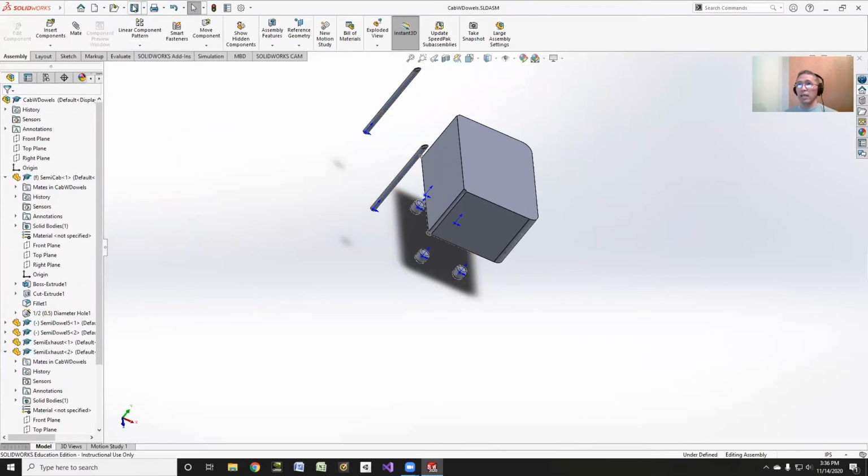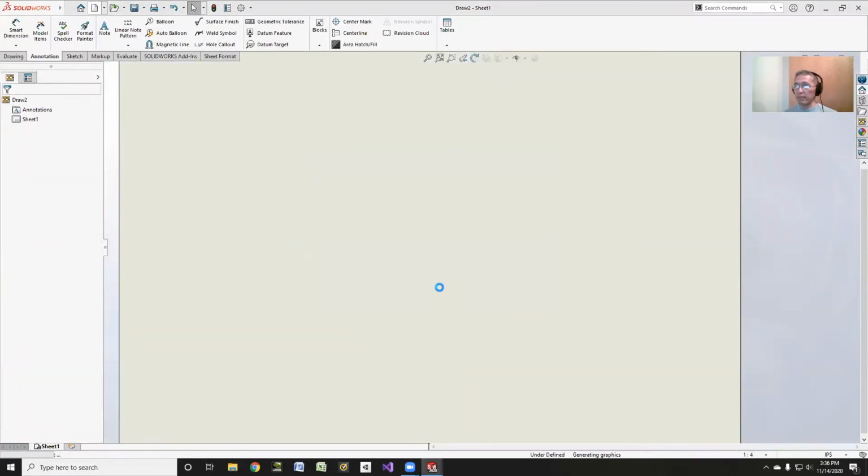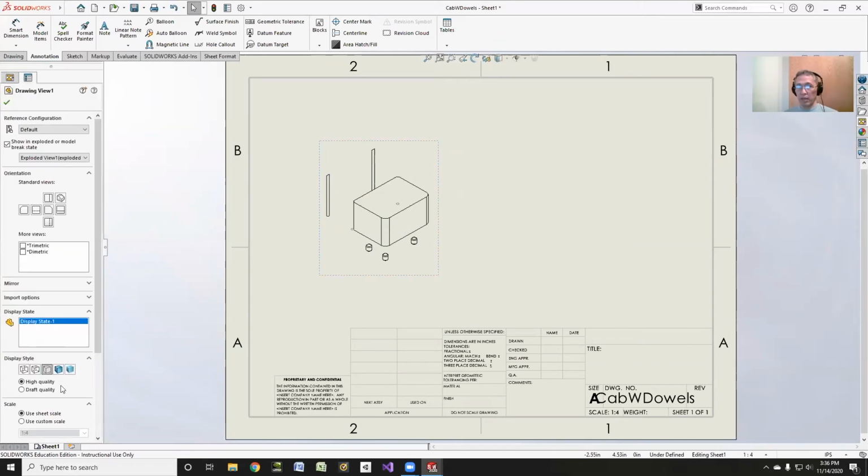I'll hit save again. And I haven't made a drawing for this, so I'll just click on the triangle by the new, and make drawing from part assembly. I'll hit the A, ANSI A is great, like that. And then I do want my isometric exploded, so I'll just bring that in there. And let's make it a little bit bigger. Well, that was good. I don't really need hidden lines. I don't need to see them. We'll just leave that there.